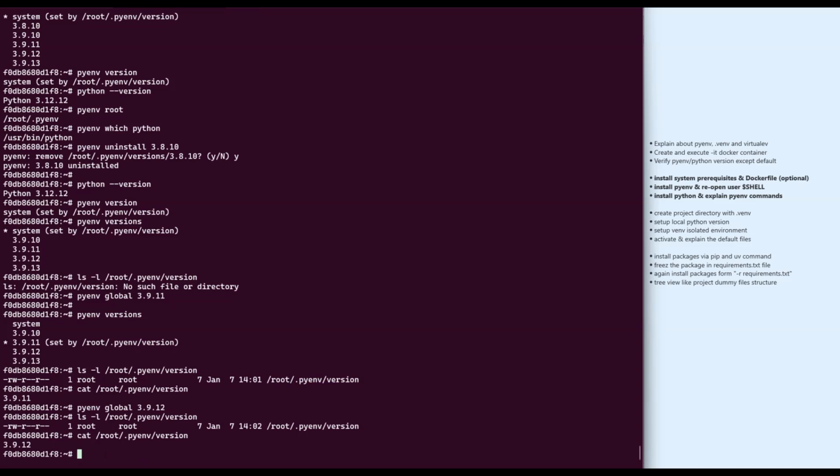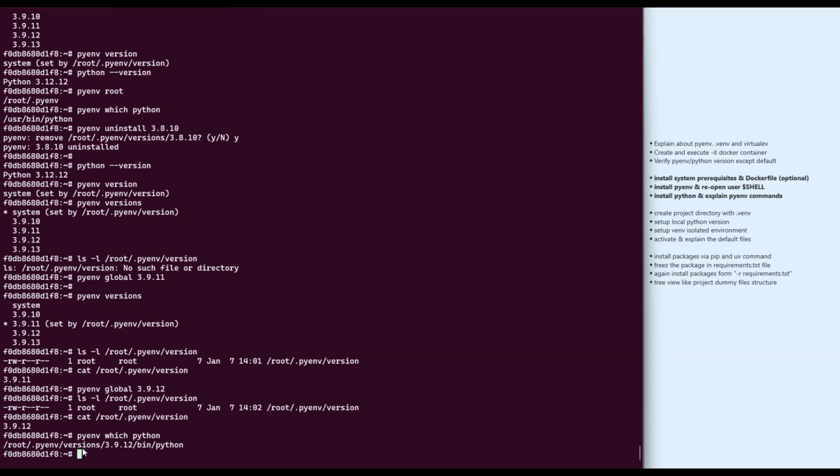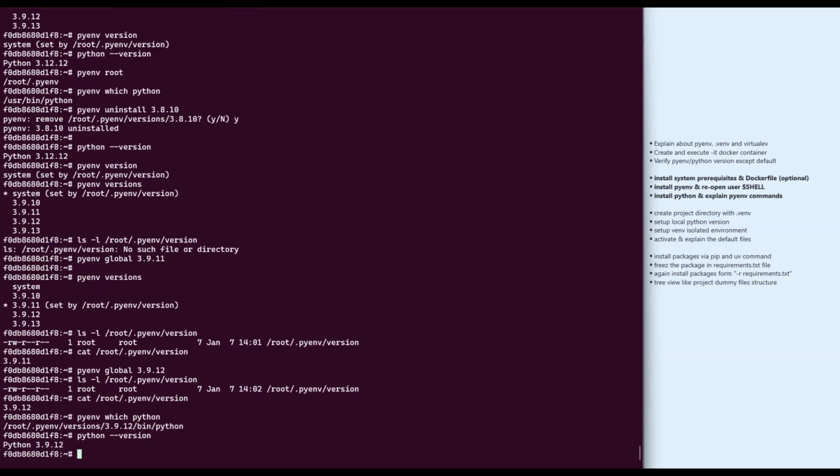And now we will run this command. So see, earlier it was showing you the default one, now it's showing you the exact path. What is the current version of the Python? Earlier it was showing this default one, 3.12, and now we have set this one. So we are switching the version. This is very useful when you switch versions. And this is how to set the version globally.